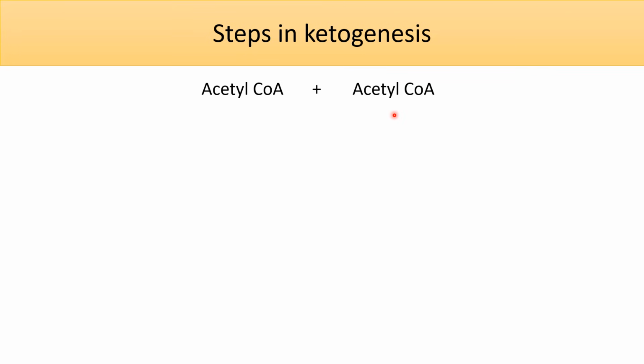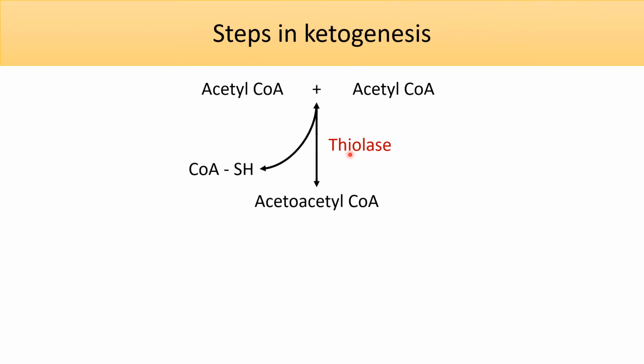Next, we'll see how this acetyl-CoA will be utilized to produce ketone bodies. So two acetyl-CoA will combine to form acetoacetyl-CoA, and the enzyme which is required for this reaction is called thiolase. Okay, so one of the coenzyme A will be released, and this acetyl group will combine with this acetyl-CoA to form acetoacetyl-CoA. So this is the first step in ketogenesis, and this step will be the last step in beta oxidation. Okay, remember, this is the same step which you are going to see as the last step in beta oxidation, as well as the last step in ketone body catabolism.